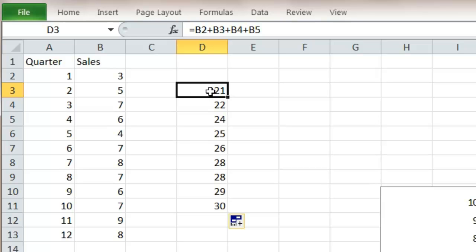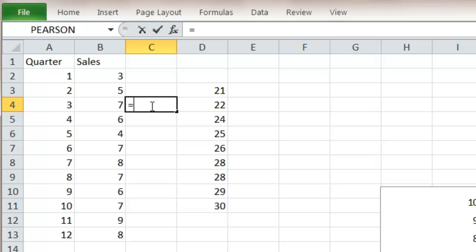This 21, in a sense, goes in between the second and third quarter, and the 22 goes between the third and the fourth quarter. If we now combine these, then we will get something that very much represents the third quarter there. So I'm going to now find the average of the first 4 quarters plus the second 4 quarters. So I take that number plus the next one, and I divide by the total number of quarters I've now included, which is 8, and that gives me 5.375.